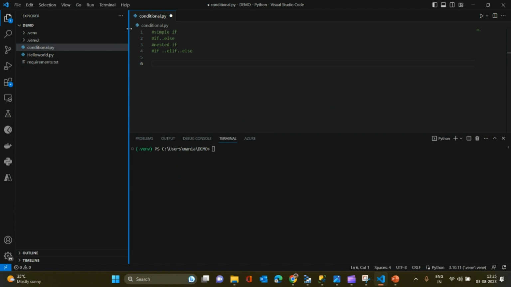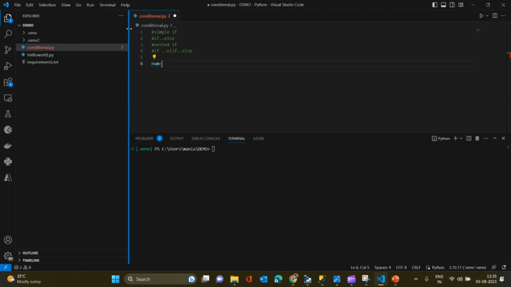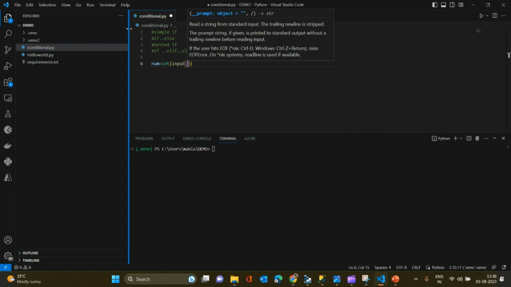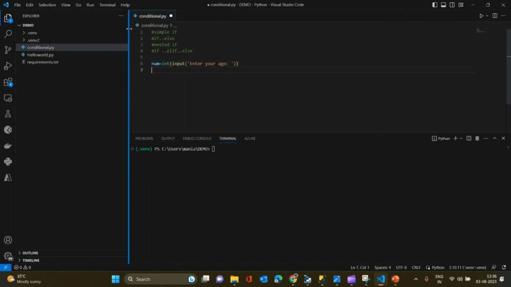First, let's take the simple if. Let's get some user input, evaluate it, and then print based on the user input. For getting user input, I hope everyone knows how. Let me get a number of input: enter your age.